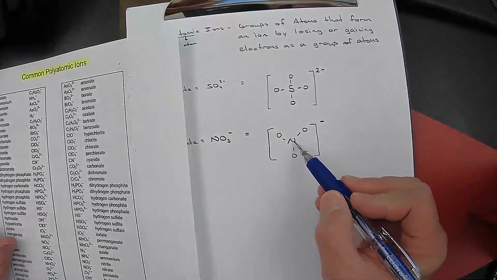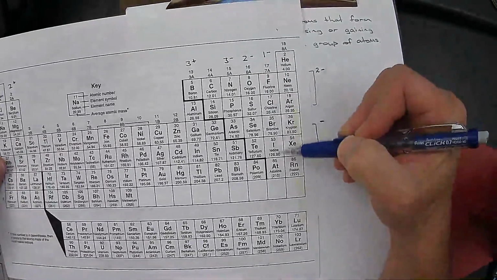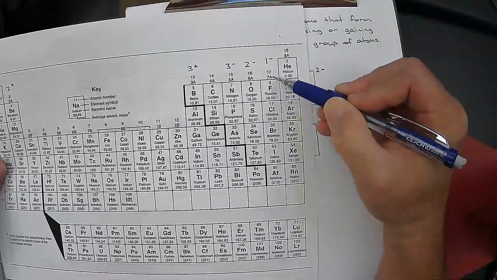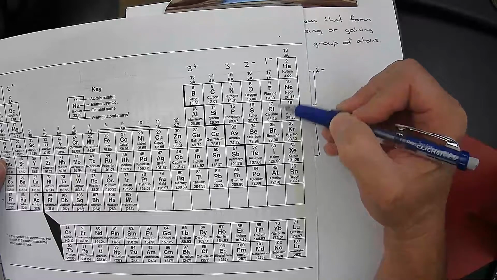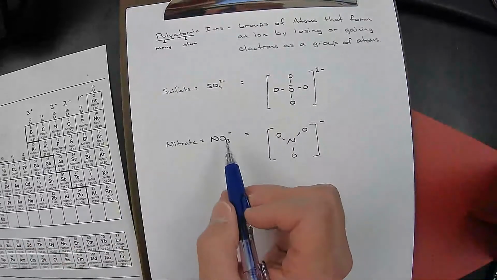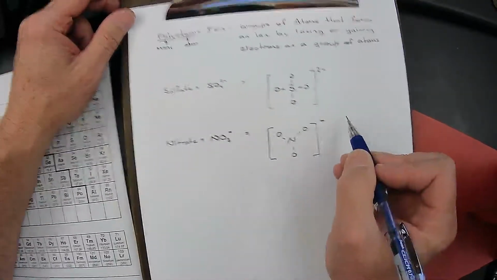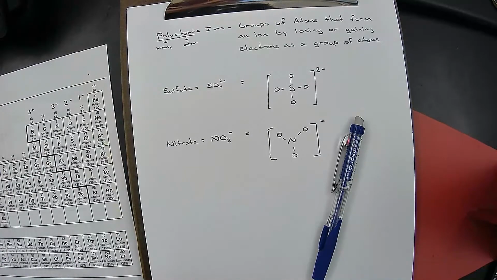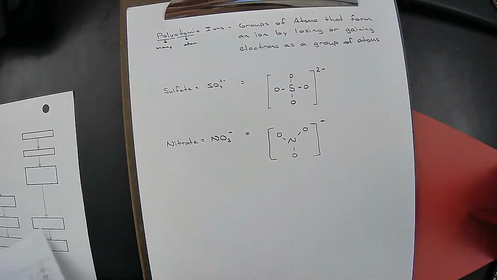This group of atoms, 1 N with 3 O's, behaves as a halogen, where we know that everybody in column 7A is a halogen. They all have 7 valence electrons, so they all become a 1 minus: F 1 minus, Cl 1 minus, Br 1 minus, I 1 minus. So for some reason, and we will find it out next unit, this 1 N and 3 O's likes to add 1 electron on as a group to become a 1 minus charge.